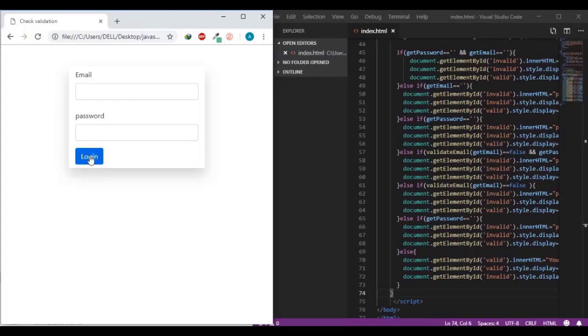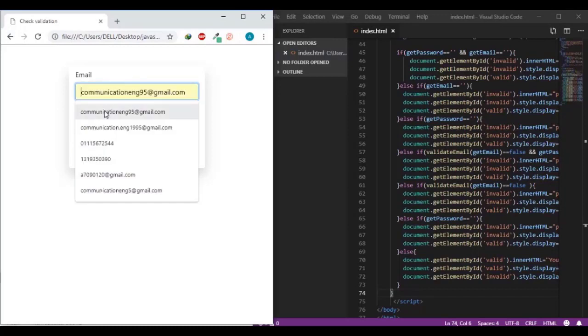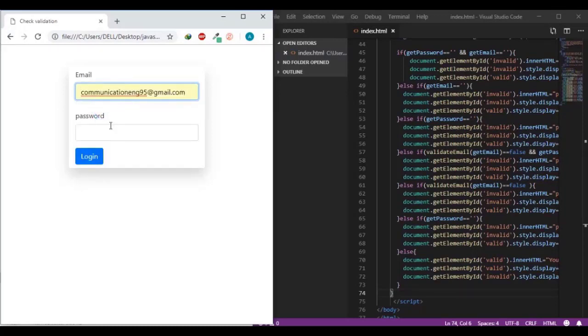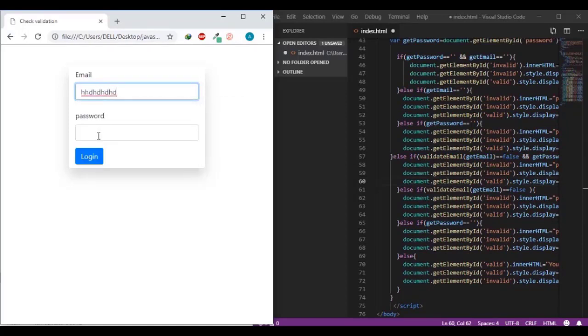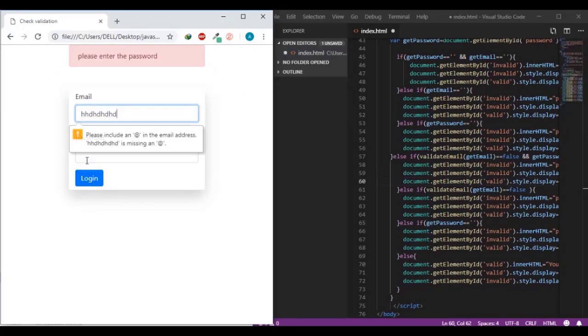So if we did insert the email and password, and if we just insert the email in the right form and then insert the password, please enter your password. And if we just insert the password, please enter your email. And if we just insert anything like this and didn't insert the password, please enter the password. And already the element didn't allow us to insert anything.